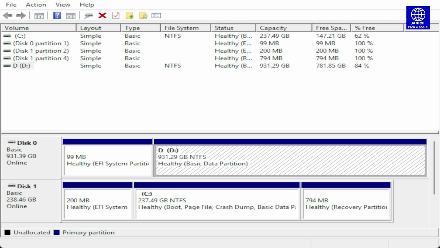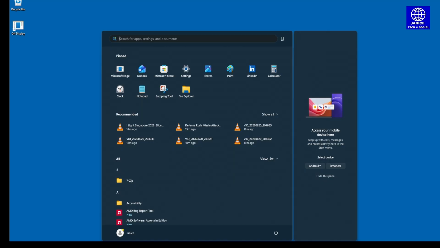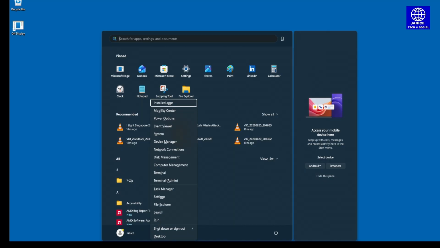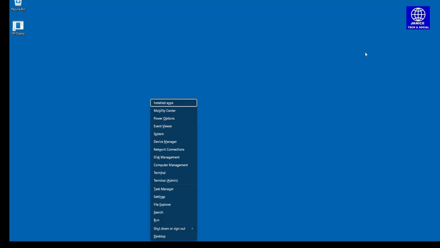The other one is to check using the device manager. Device manager: Windows X, then device manager.